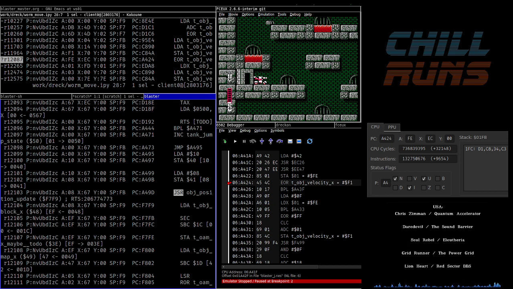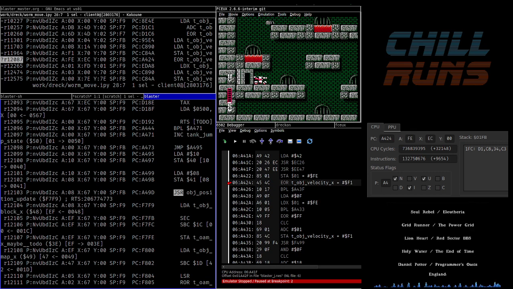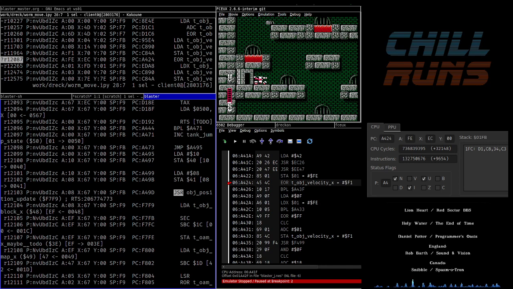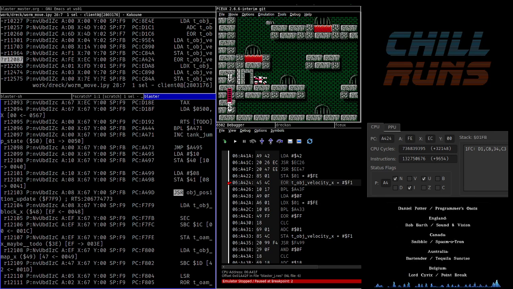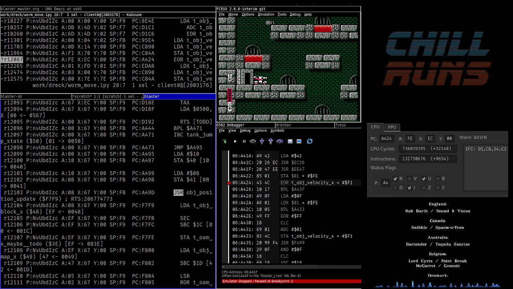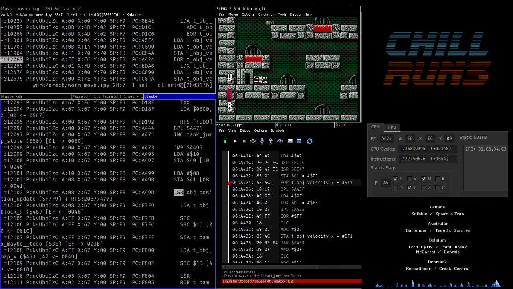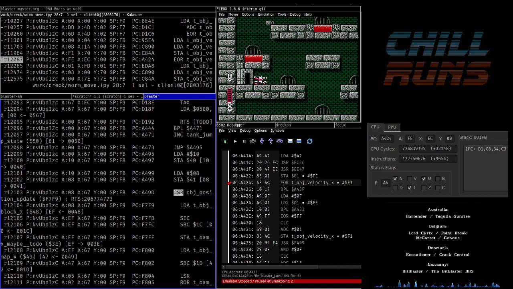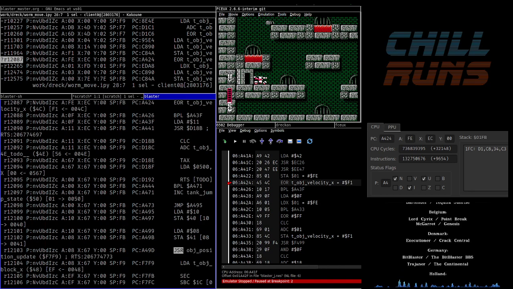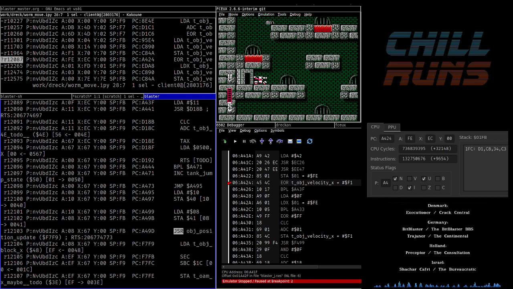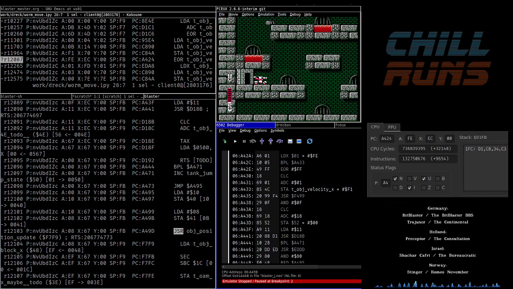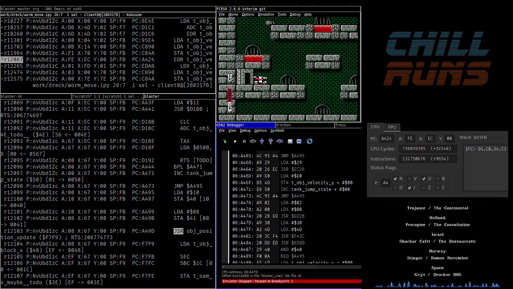Let's see if we can put a no-op in place of this JSR. This is object position update, so it's going to record new positioning. If we no-op this and it is the worm, then the worm probably won't move or something else will break. But the rest of movement shouldn't break in that case. So let's try it and see what happens.